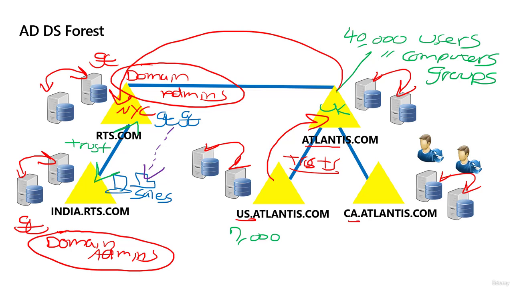My main benefits to this, as we said before, replication and administration. We just discussed replication boundary, so I don't need to mention that again. But for the administration, each of these domains has administrators in each respective domain. So if I am in the Canada.Atlantis domain, I have administrators that manage all of those objects. If you are in India, you have no access to the users, groups, computers, anything in my Active Directory in the Canada domain. And same is true of every other domain. So administrative boundary, replication boundary.